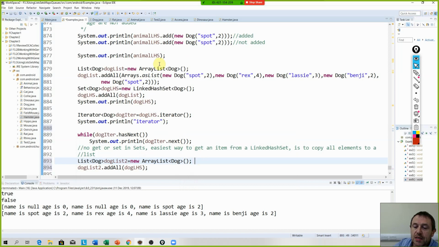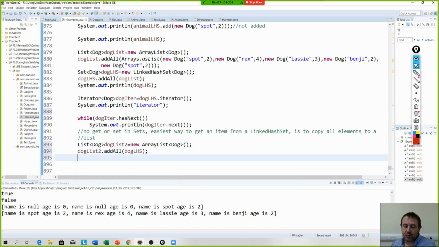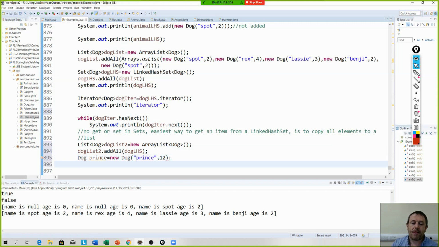All right. So for instance, I'm going to create a dog. Dog Prince is equal to new dog, and is going to have a name of Prince and an age of 12. And I'm going to add it to the linked hash set.